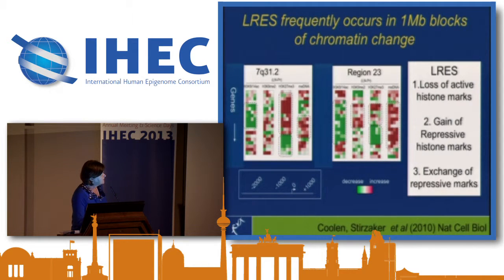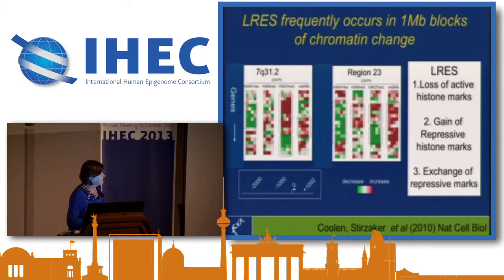And this just shows you 2 of these regions, and as you can see very strikingly, we find that the contiguous genes here that are associated with gene repression are showing a loss of the active histone mark H3K9 acetylation here and here. But in addition to the loss of the active mark, we also find that there's a contiguous gain of repressive mark, and here you can see in red the gain in cancer of H3K27 trimethylation, and commonly gains in DNA methylation.